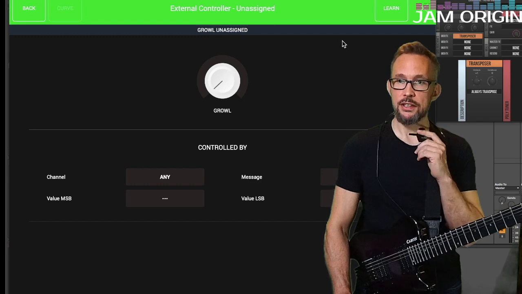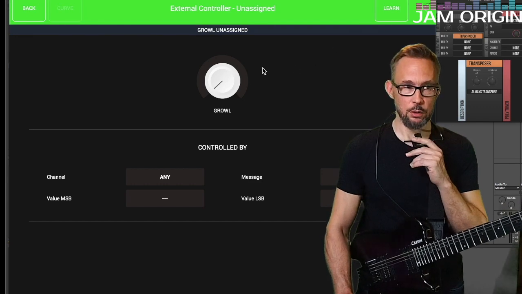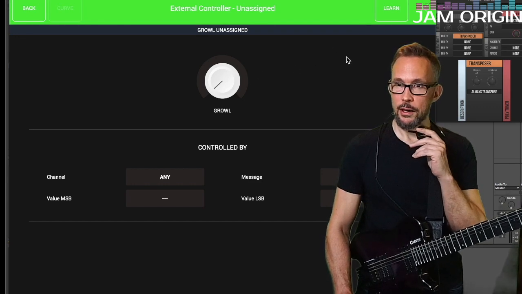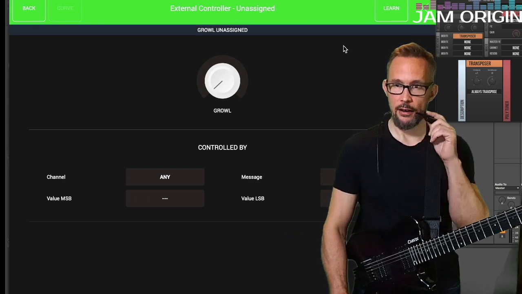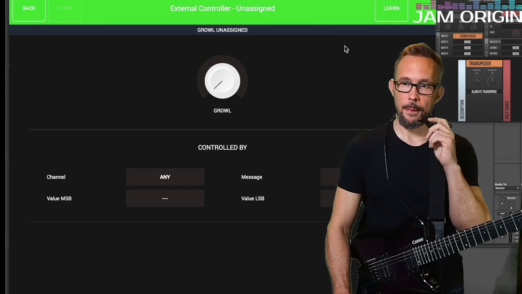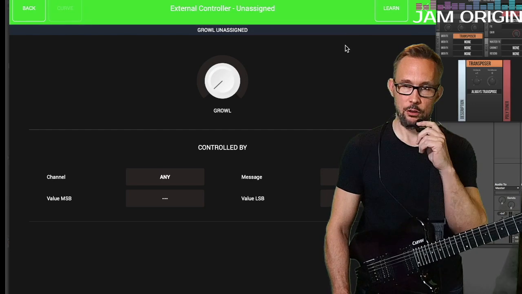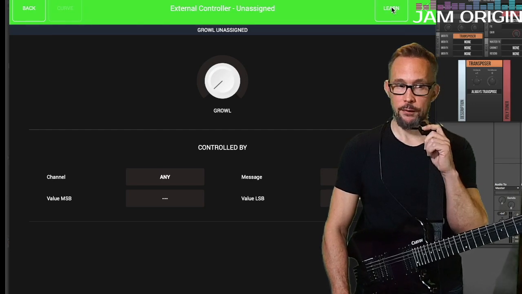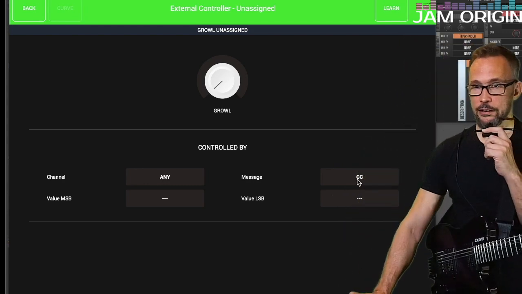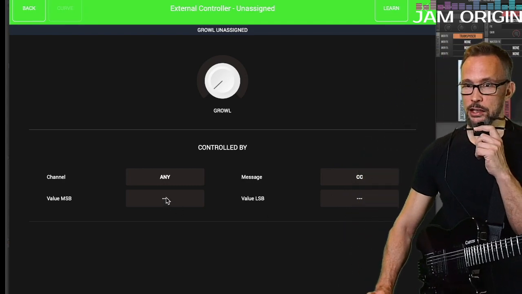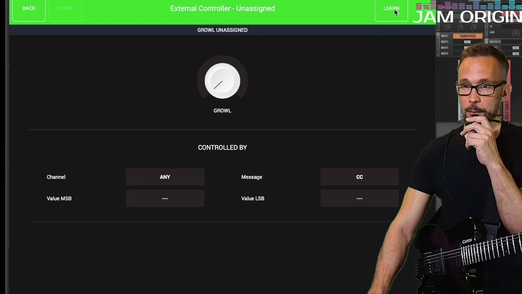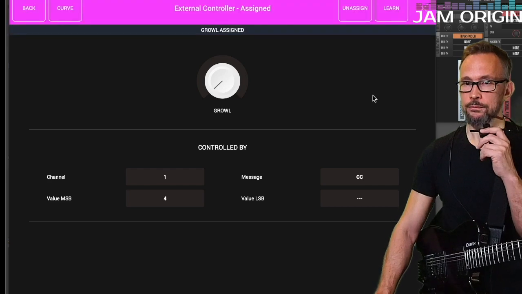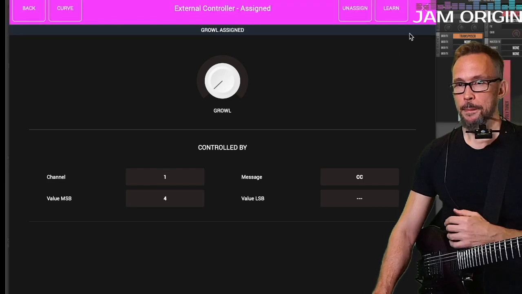This is how easy it is to assign something to any controller you might have. I have the bite part of this sensor set to MIDI CC4. If I click learn here and bite on this one, you should see this value actually is changed to 4 here. And you did.